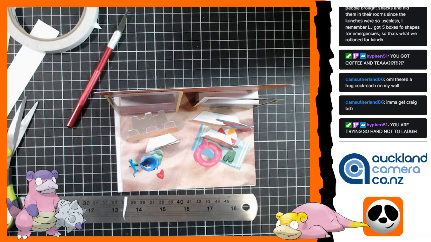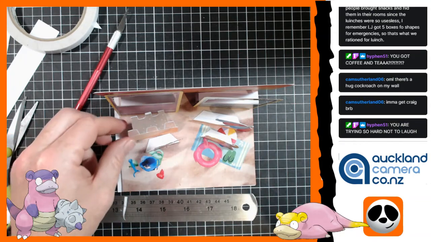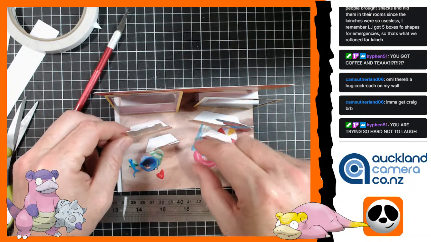There's a huge cockroach. I'm going to get Craig to get it. Good on you. I'm trying so hard not to laugh. Yep. Time to take the caps lock off, Typhon. Otherwise, man, I'd hate to give a mod a timeout. Right.